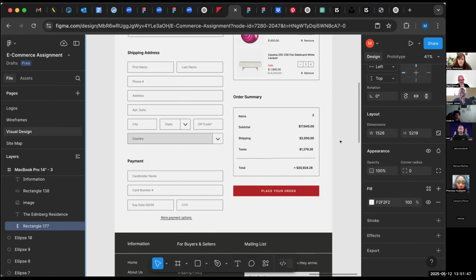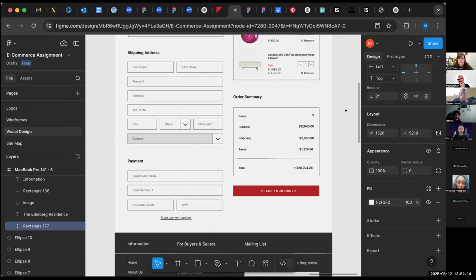Okay. How would you include that in here? You could just do a line item above where it says half off shipping, and then you have a little asterisk next to it, and you could say down at the bottom, all orders over $10,000 are half off shipping. Something like that.